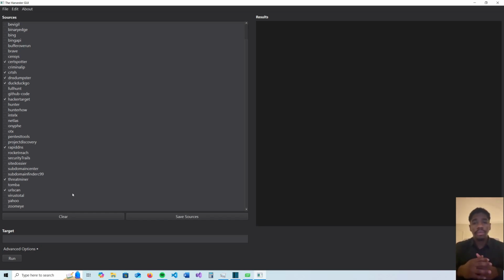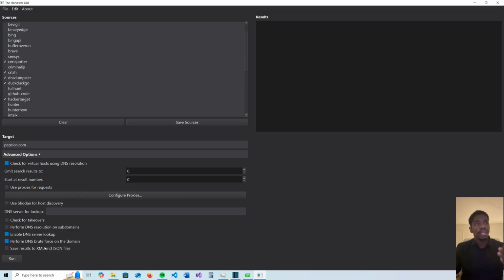So, let me demonstrate the prototype of my program so far. Here's the design that we're going out with, a dark, modern type of design. This is how you specify a target. Simply put in a domain name, and you can use an IP address too, and then make sure you select what sources you want the scan to run with. A lot of these open source intelligence resources require API keys, but a lot of them don't. So we're just going to do a quick one with some of them that don't require API keys.